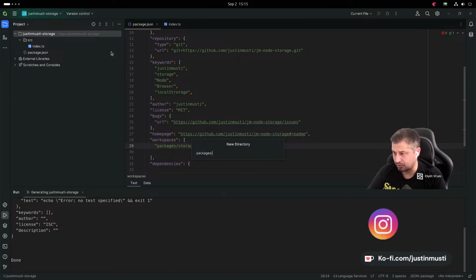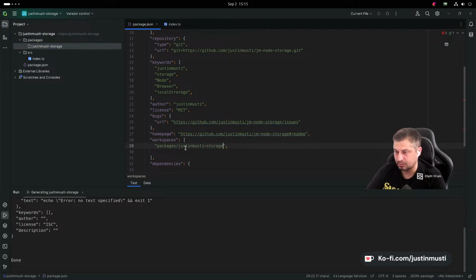And then I'm gonna call it JustinMusti storage. Okay.